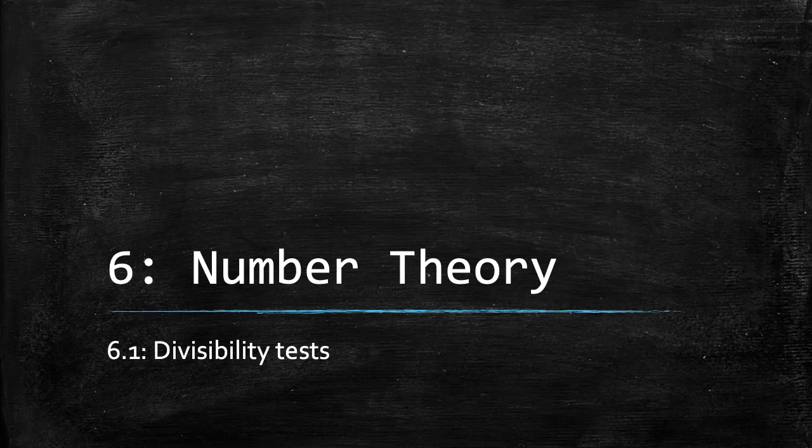In this video, I'm going to go through some common divisibility tests. So I'm going to think about the number 1386 and ask if it's divisible by 2. The divisibility test for 2 is to look at the last digit, and if it's even, the number is divisible by 2, and if it's not even, the number is not divisible by 2. So 6 is an even number, so 1386 is divisible by 2.